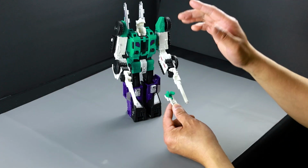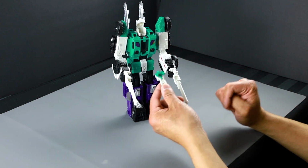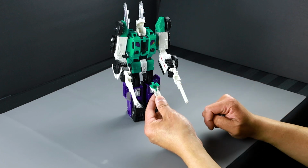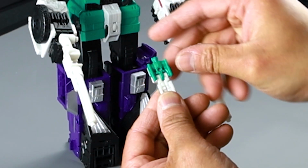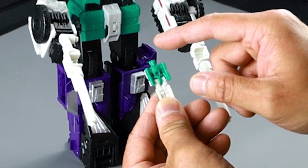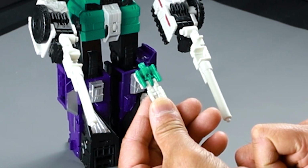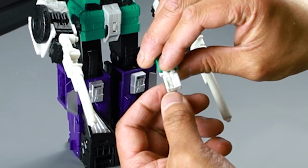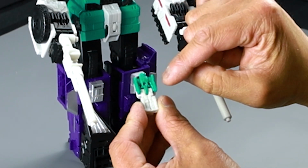So if you count the 24 points of articulation on SixShot itself and the 4 points of articulation on Revolver, you have a total of 28 points of articulation. He has some sculpted chest details. His face is also there. It's very small, but it's definitely there. You can make it out. And of course, you have the leg details on his lower body.